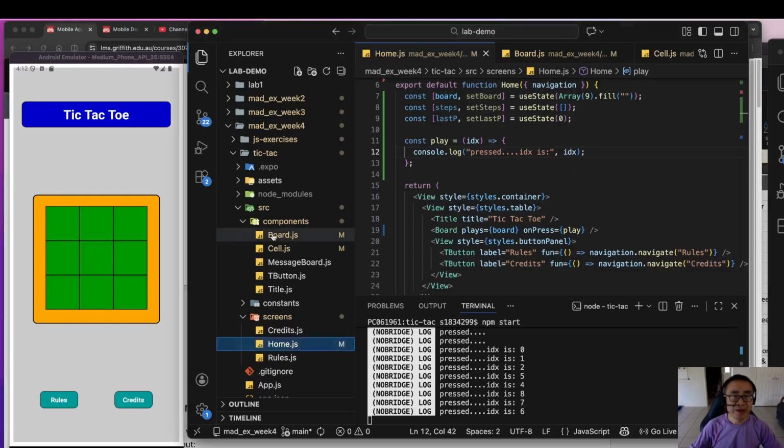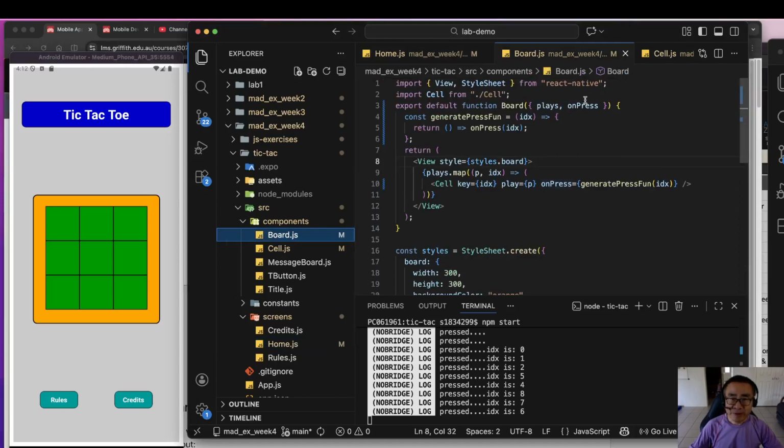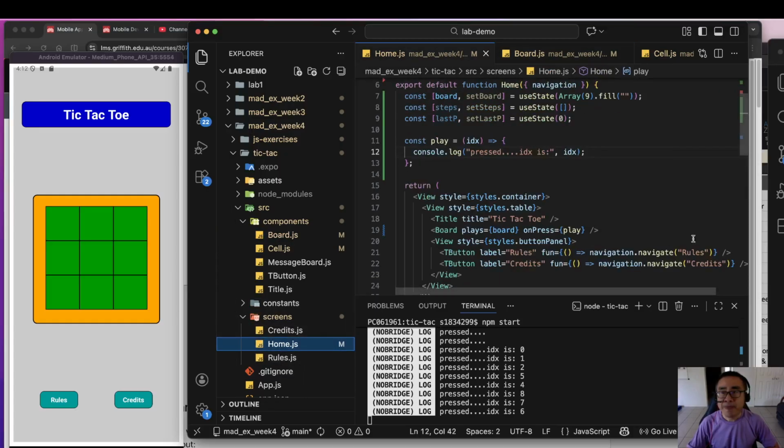Now we look at this again. Here we pass in the function from the board, and this one is a generation function to create new functions for each of the individual cells. So each cell has a new function, and the new function takes a parameter, right? So once you click that cell, they pass in this back. Okay, so that is it. Now we look at this home section, this play. So this could be the major function, right? Now we look at this.